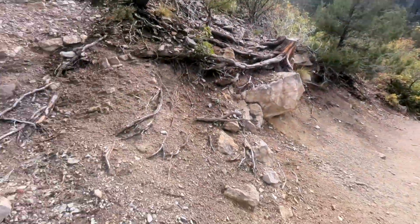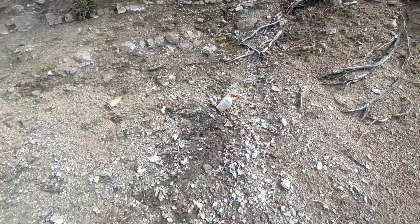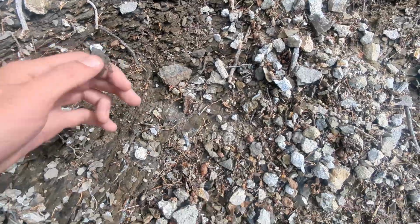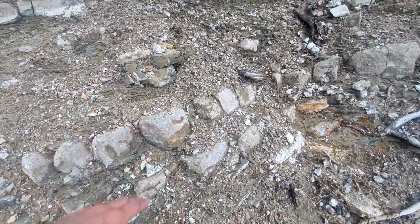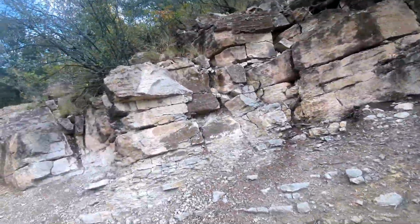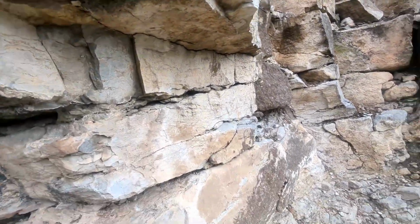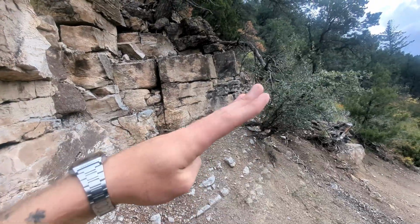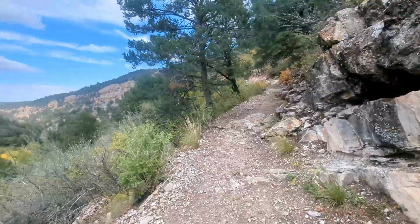Now it's back here on, I guess what you call the lower east side of the Sandia range, that you get a really great view of all these different sedimentary layers. This is like a shale. It's really soft. And then just above it is that Pennsylvanian aged limestone. Then above that it's a little more white. And on top of that, I don't know if this is that limestone, it looks like it. It's all layered up and it's all uplifted at about a 30-degree angle all the way up to the top. Let's keep walking.